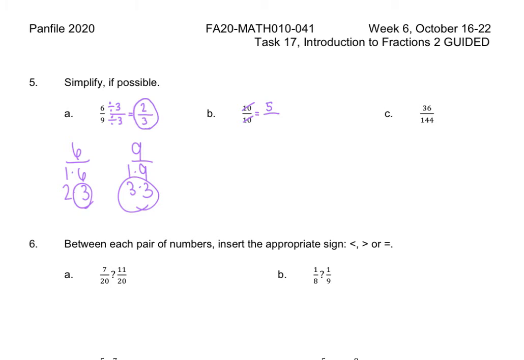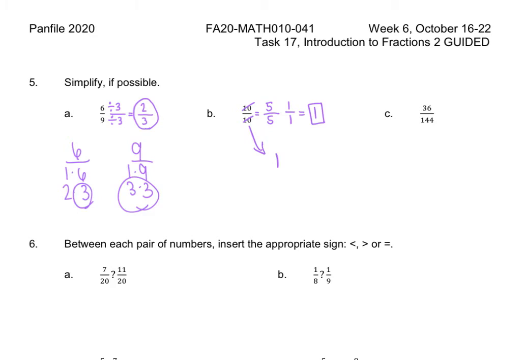And if I cut the bottom 10 in half, I get 5 again. But now, 5 and 5, do they have something in common? Yes, they both have a 5 in common. So because they're the same number, you end up with 1 and 1. And that really just equals 1. Now, you might have known that from the get-go because 10 divided by 10 just equals 1. So you could have just said that right from the get-go, 1.